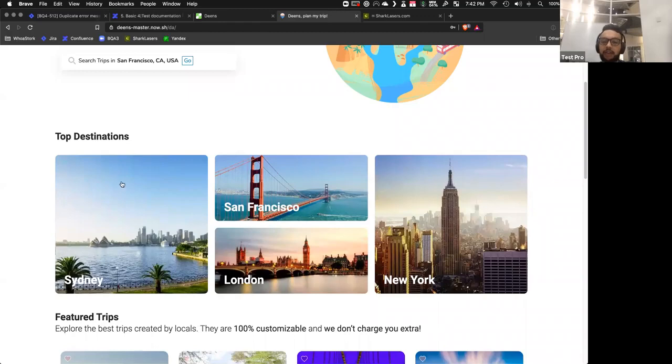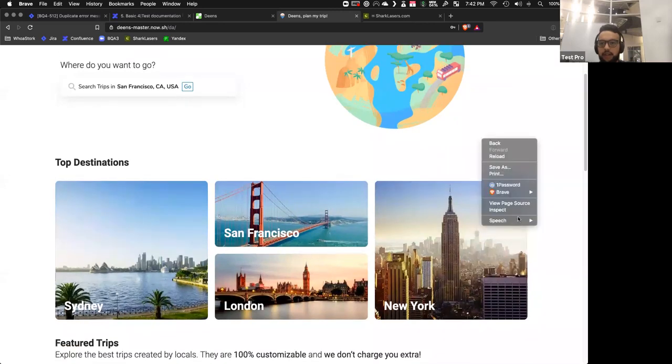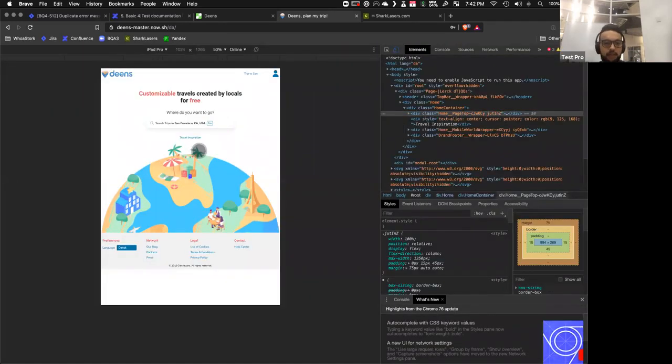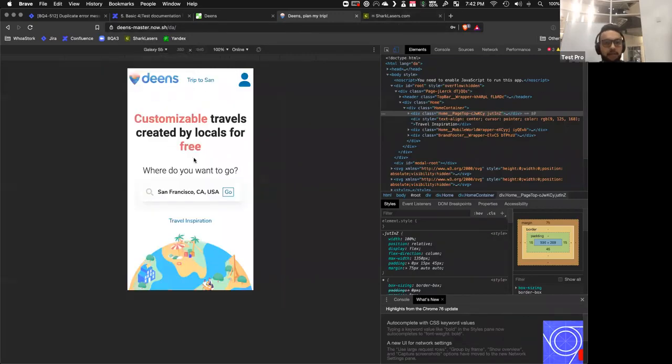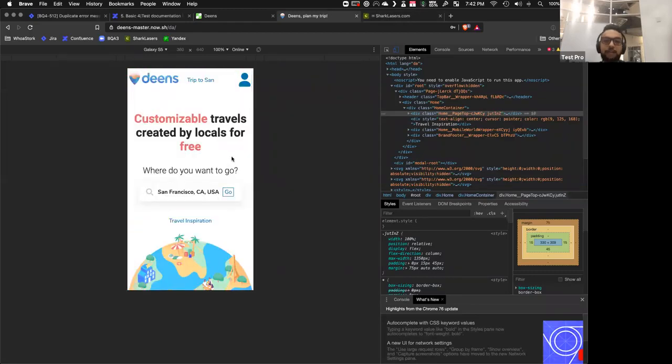Let's see, we can break this out a little bit more if we wanted to, say specifically 4 cards, but that might not be the case on a smaller device. All right, let's just see. I just want to verify how this is going to look on a smaller device.